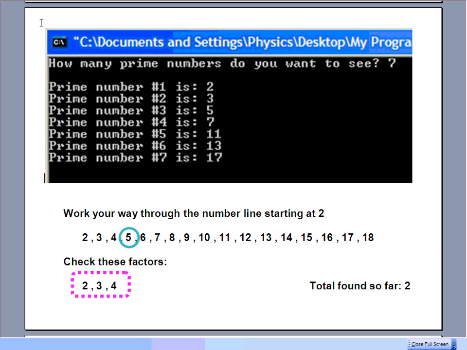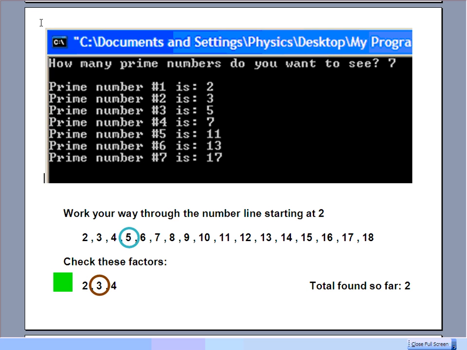We have to check all the numbers from 2 up until 1 below the number. So it's a little easier to see the pattern here now. We're going to go one at a time and see if these things go in. So you try out 2. 2 doesn't go in, so we'll go with a green light for now. It looks like it might be prime so far.